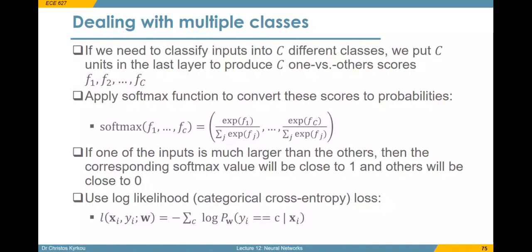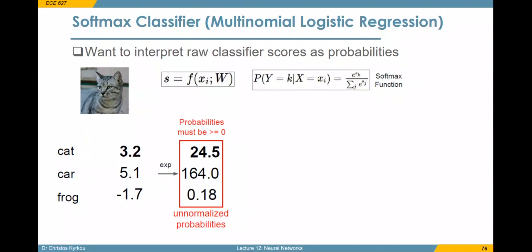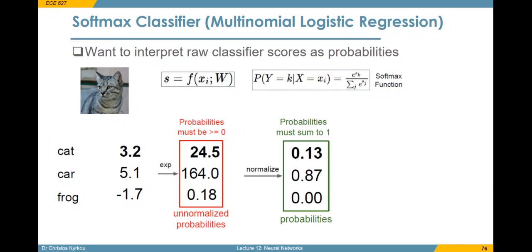Let's see a more concrete example of using the softmax. Let's consider here that we have an animal class. Let's say that there are 3 categories, and the neurons output 3 values. What we have to do first is apply the softmax function. This will ensure that these values are greater than or equal to 0, and then what we get is some probabilities that sum to 1, and the highest probability is the class that we select to categorize the input.